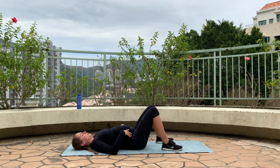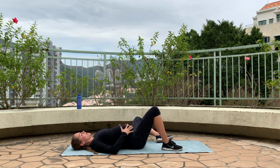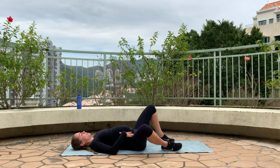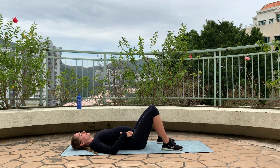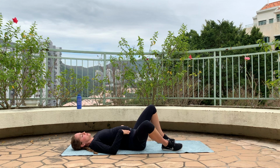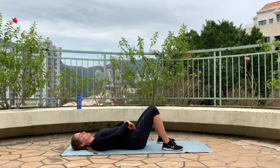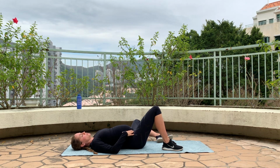Exhale back into the middle. Inhale, knee to the side. Hands on belly or on pelvis so you can feel when your hips, when your pelvic region starts to tilt. Okay, so we try to keep it stable. Open up through the inner thighs a little bit. And engage through your core. As you're bringing your knee back together, you're thinking about pulling your hip bones closer together, zipping up the corset of our deep core muscles.